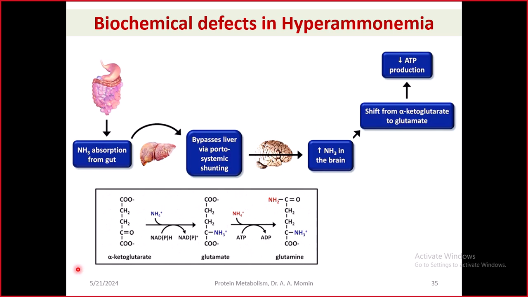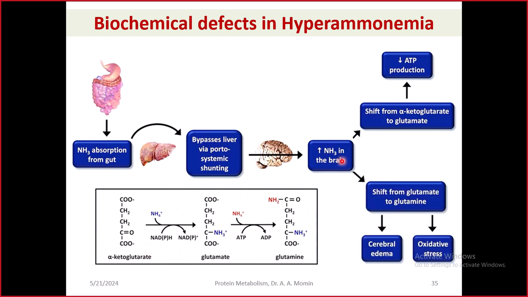So as we have seen, alpha ketoglutarate is converted to glutamate. Glutamate again accepts one amino group and it is stored in the form of glutamine. In this condition, alpha ketoglutarate is deficient. So the TCA cycle won't be complete. If the TCA cycle is not complete, ATP production will halt. So increased ammonia production shifts glutamate to glutamine again. That may lead to cerebral edema and oxidative stress because glutamate has other functions too. It can form one of the neurotransmitters, GABA. Okay. So the production of that GABA is stopped. That may lead to various other complications.